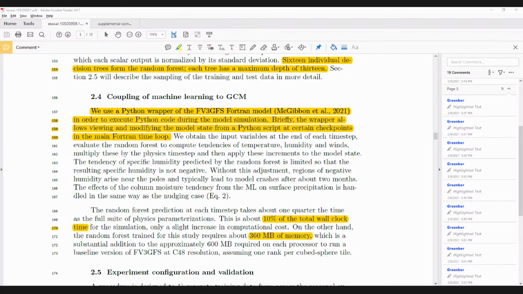Yeah, this is partly addressed by the paper, but when reading this, I was wondering, why nudge to the current observation values? Wouldn't it make a little more sense to nudge to the future state so that weather actually happens at the right time? They're definitely going to get some weird effects in the day-night cycle, which the model is going to have to deal with. I also found it interesting that surface pressure is nudged in the hindcast, but the random forest doesn't do anything with surface pressure. It only deals with wind.